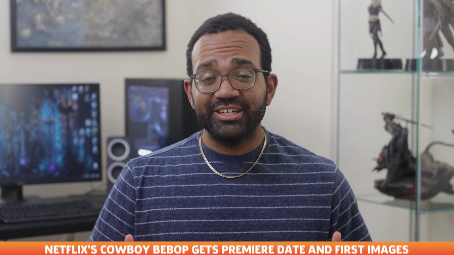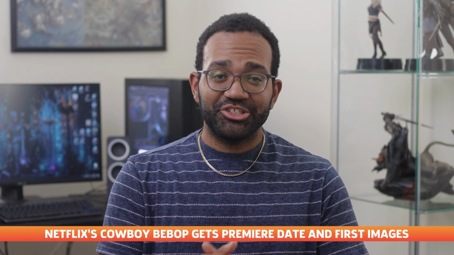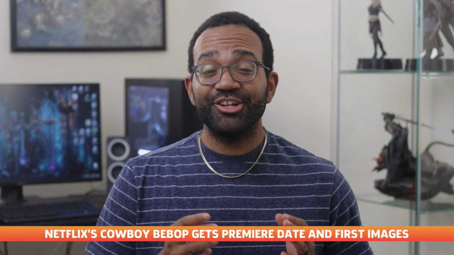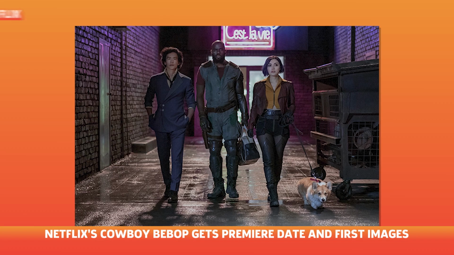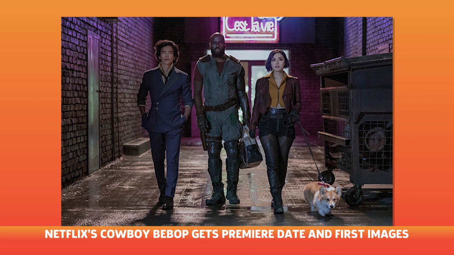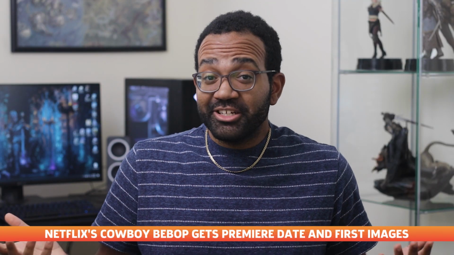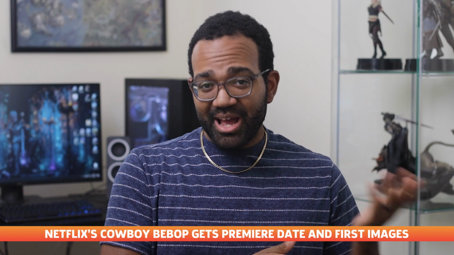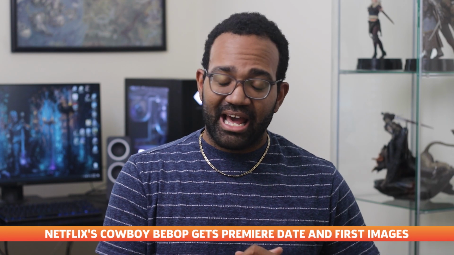But okay, Netflix's live-action adaptation of the hit anime Cowboy Bebop is coming to the streaming service on November 19th. With this announcement of the premiere date, Netflix has also released images from the show as well. And they look surprisingly good. I mean, it's refreshing considering Netflix's past live-action anime adaptations.